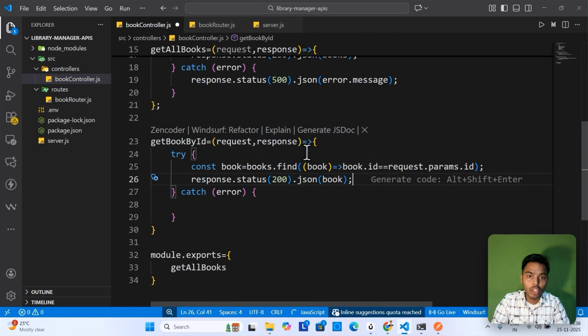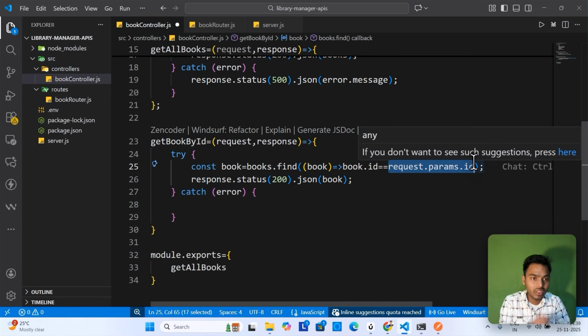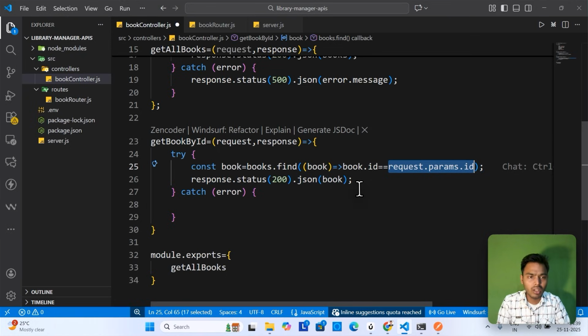Means from the URL we will fetch the ID, and to fetch the ID we simply write request dot params dot id. When we call this API, we will simply pass that ID in the URL.